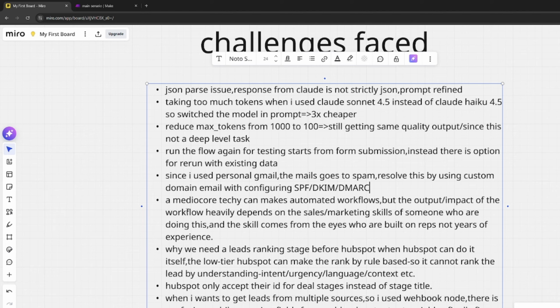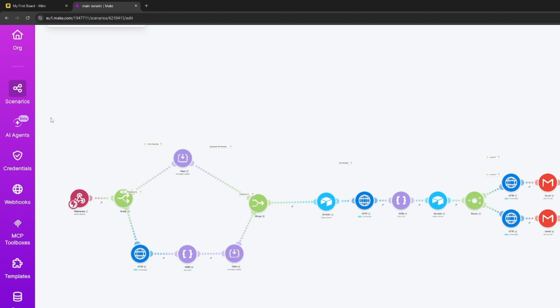Okay, so going to the next challenge: a mediocre techie can make automated workflows, but the output or impact of the workflow really depends on the sales and marketing skills of the person doing this. What I mean is, you can build any kind of automation with an infinite number of nodes and apps or tools, but the end goal of the entire automation is to make your system or workflow more efficient, right?